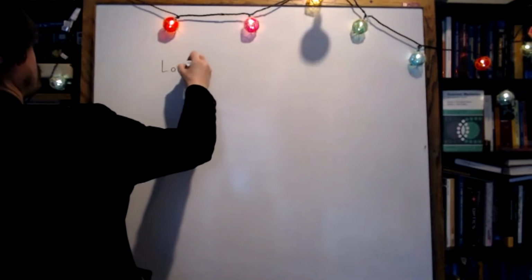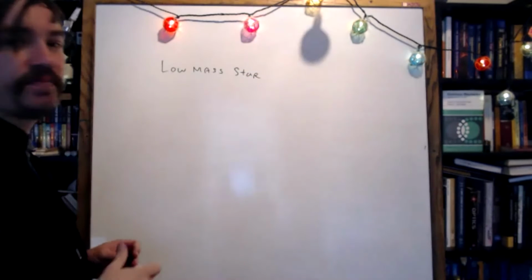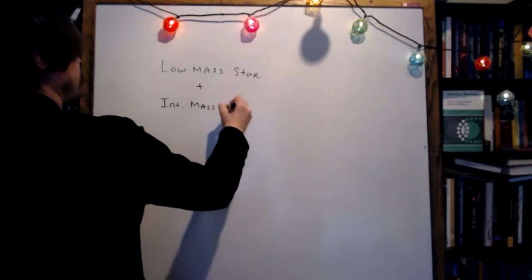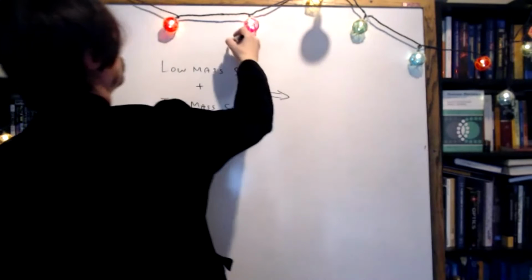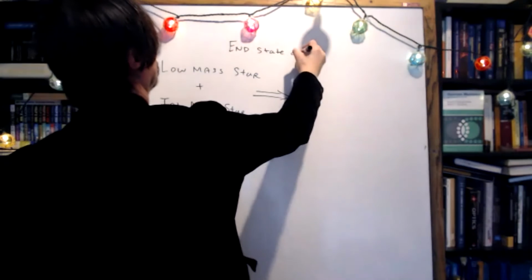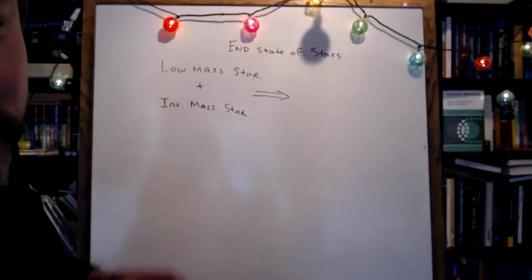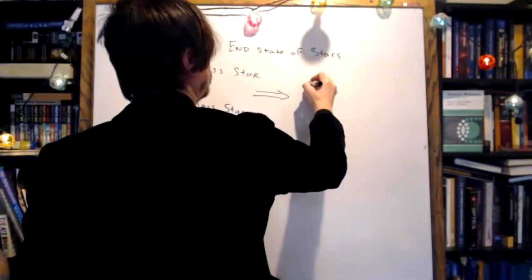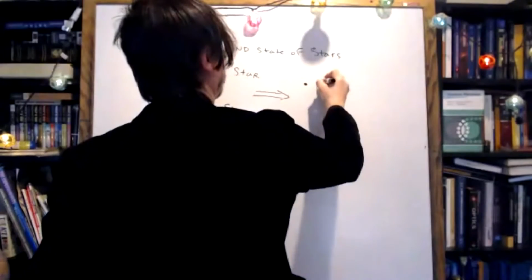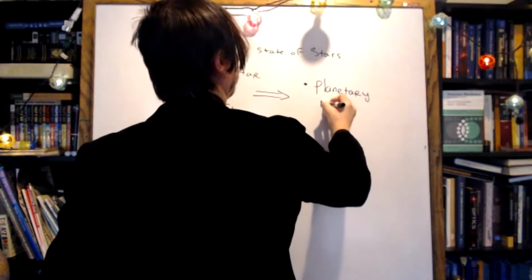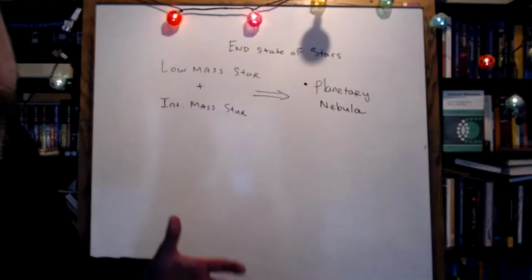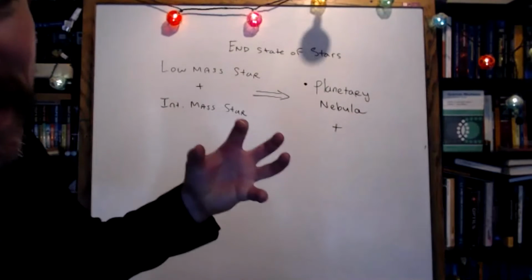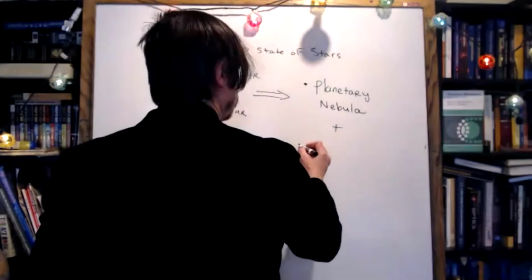So for a low mass star, and it turns out that intermediate mass stars also suffer the same fate, the end state of stars is to end up with two products. There is the gas, which we call a planetary nebula. You'll remember that I showed you some lovely pictures of planetary nebulae, some of my favorite objects to look at through a telescope. And the husk, the carbon cinder, the ash of carbon, is the so-called white dwarf.